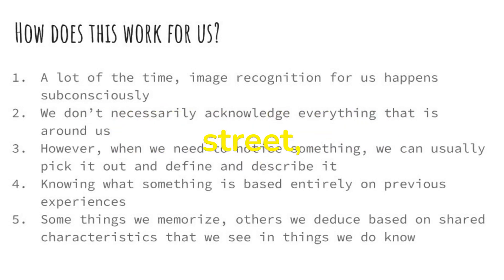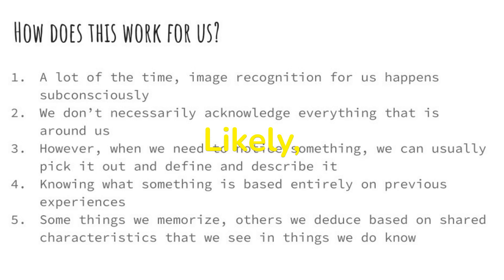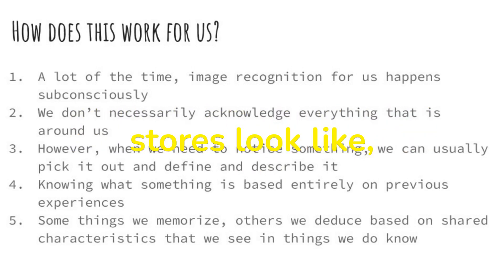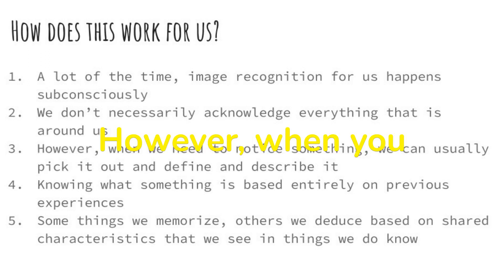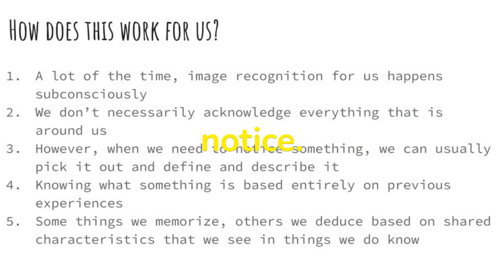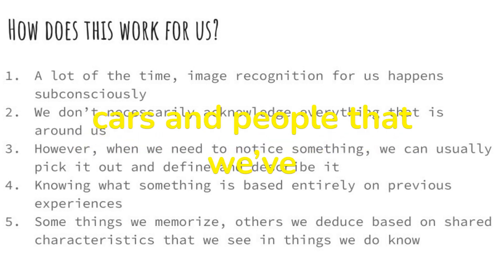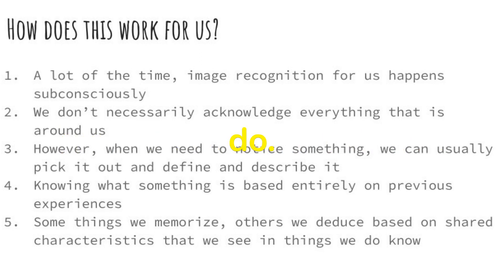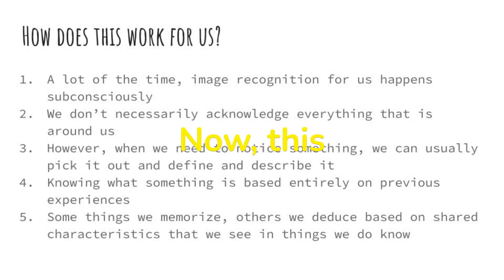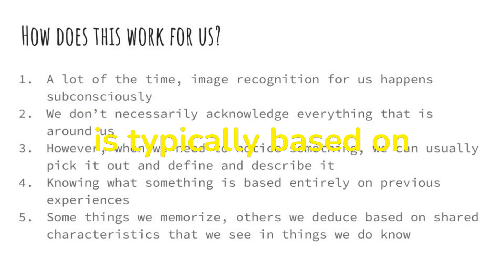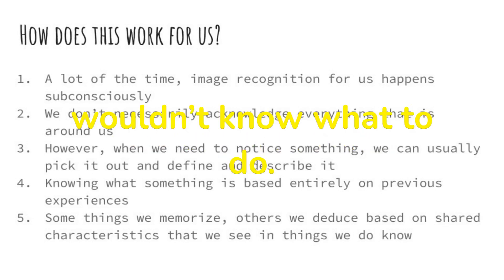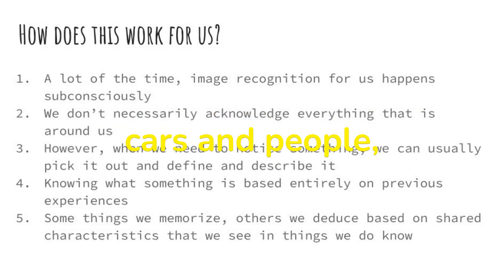Take, for example, if you're walking down the street, especially a route that you've walked many times. Likely you don't pay attention to everything around you — maybe there are stores on either side of you and you might not even think about what they look like. However, when you go to cross the street, you become acutely aware of the other people and cars around you, because those are things that you need to notice. Even if it's a street we've never seen before, with cars and people we've never seen before, we should have a general sense of what to do. The light turns green, we go; if there's a car driving in front of us, probably shouldn't walk into it. This kind of knowing what something is is typically based on previous experiences — if we'd never come into contact with cars, people, or streets, we probably wouldn't know what to do.